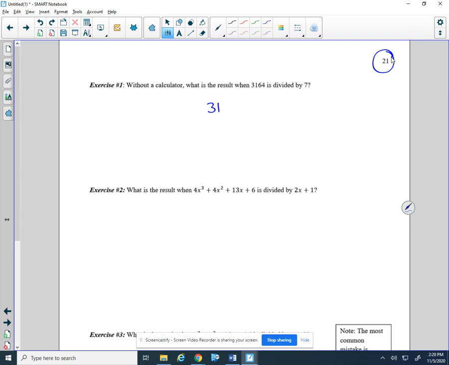So we're going to be working on doing long division with polynomials, which involve the polynomial functions you've been using throughout this unit. So we're just going to remind ourselves of how to divide with regular numbers.